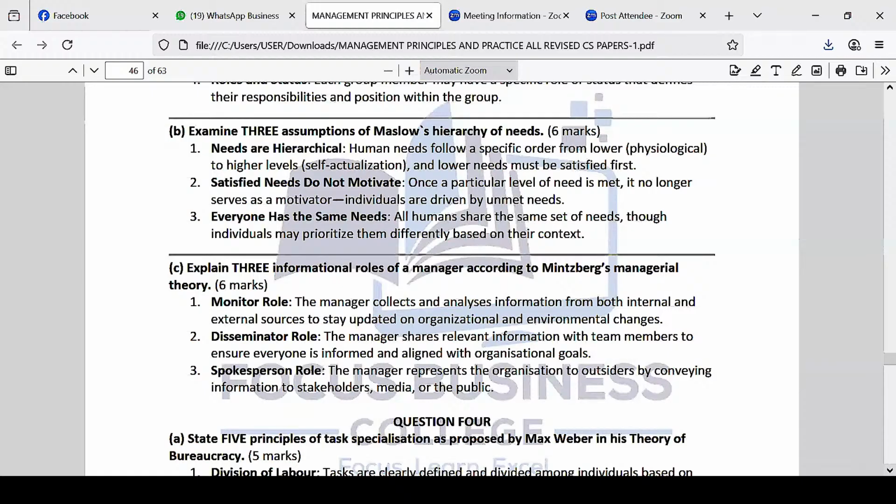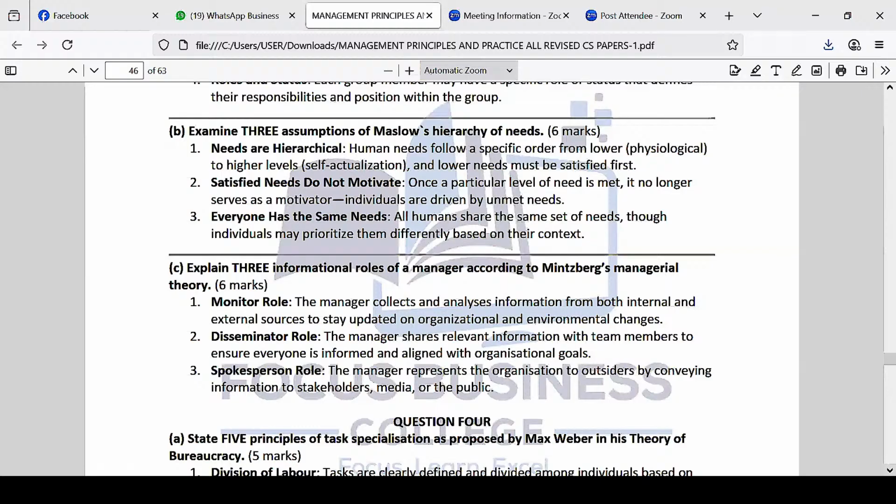So basically, right. So I was talking about that one. Not everybody has the same need. Some people work hard for the money as a need, some people work hard for some other things. So basically, there's no universal need for everybody. Although the basic needs are very important, other needs may not be the same. Those are the assumptions of Maslow, some of the things that he assumed in coming up with this theory. So these are some of what we can call the premises of this theory.